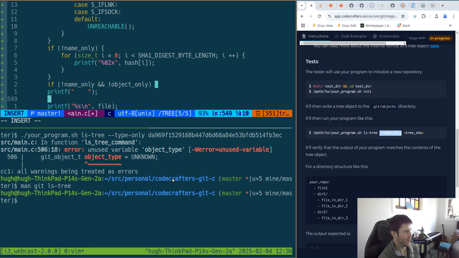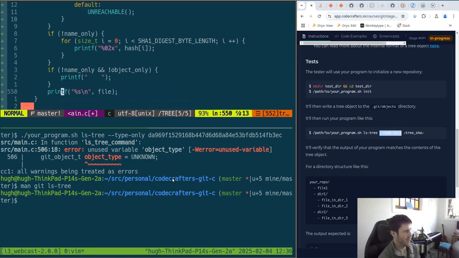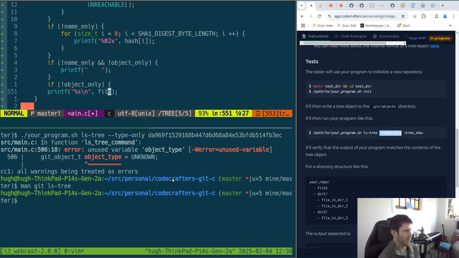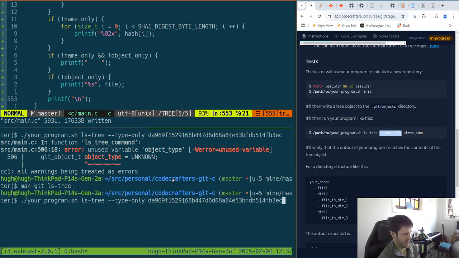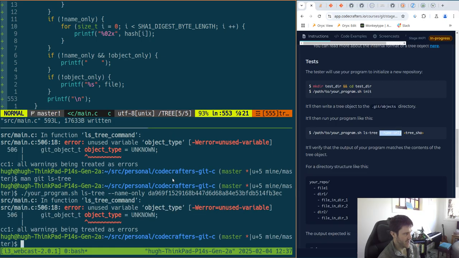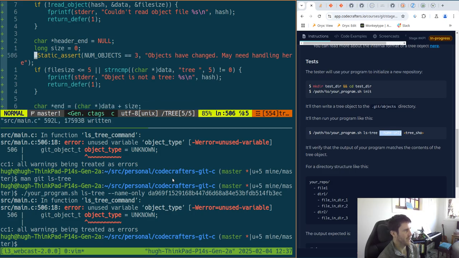We'll do that, and if not object only, we'll print the file, and at the end of all this goodness we'll do a print line, and we should have printed something. So if we do name only, we don't do this object type, and we can get rid of that because we don't really need it.